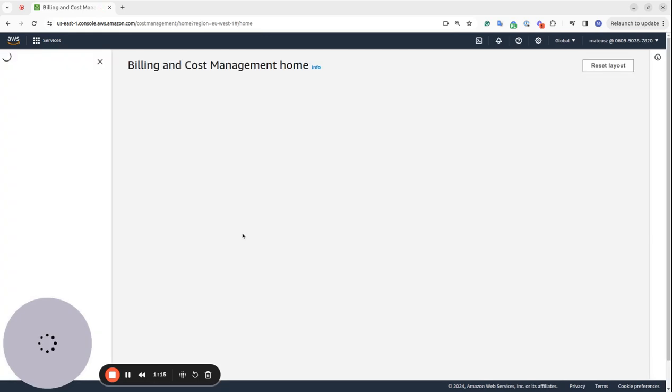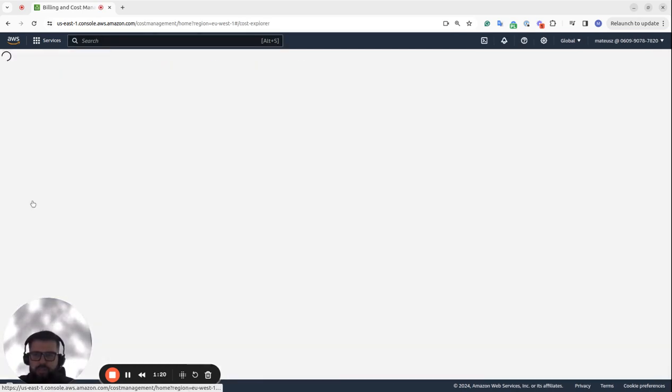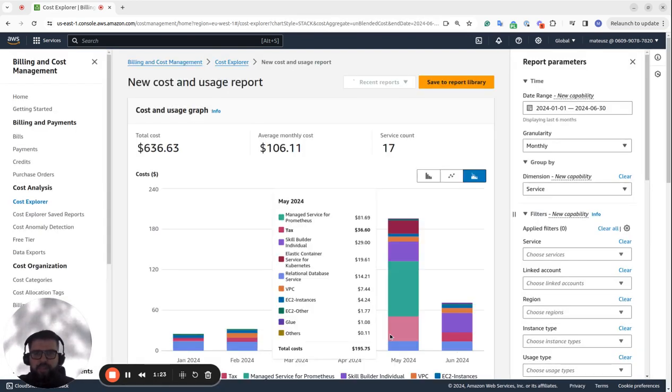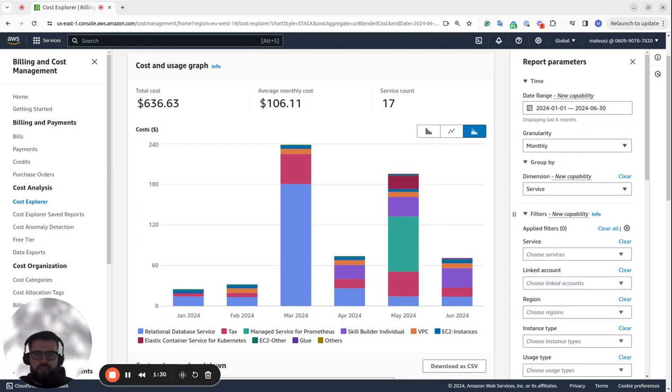When the screen loads, we should see on the left-hand side a Cost Explorer navigation item. So click it, and you can see we are presented with some high-level chart. The idea behind Cost Explorer is to give you the capability to analyze data, gain insights, and give you the tool to optimize the cost of your infrastructure.